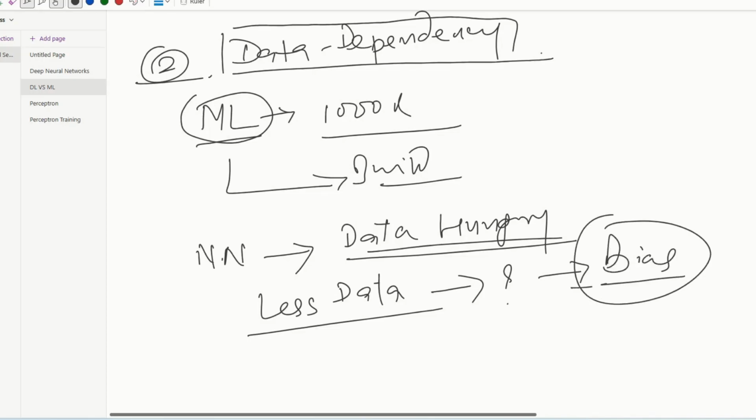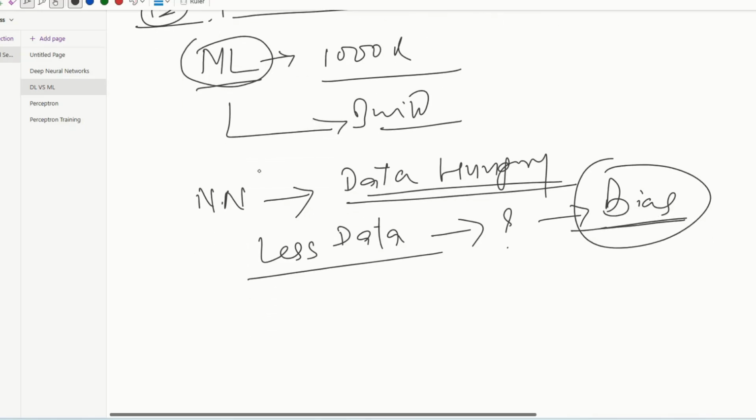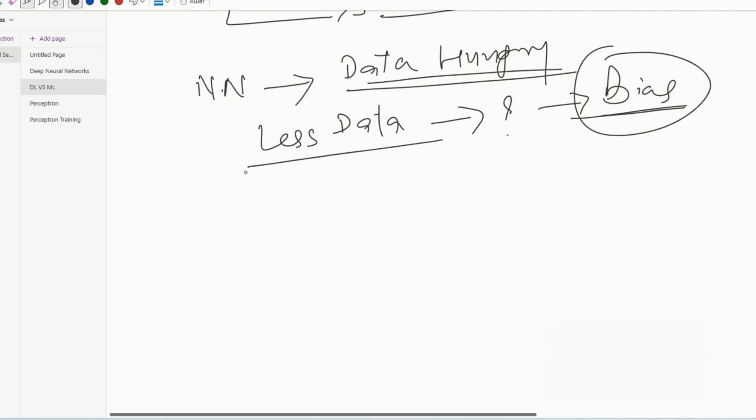In the future, on real data, it may not give the right prediction. So if you have a big organization, like Google or Meta, they have massive data, and they can play with that.